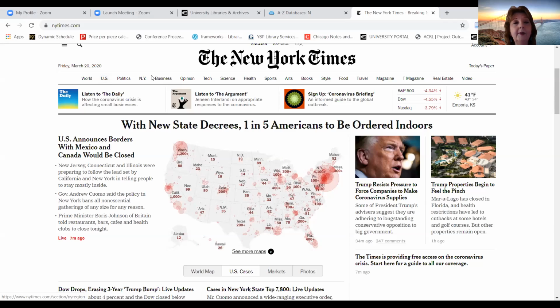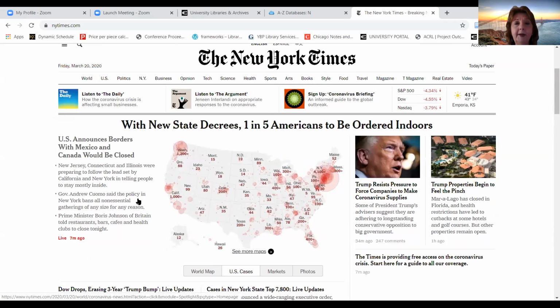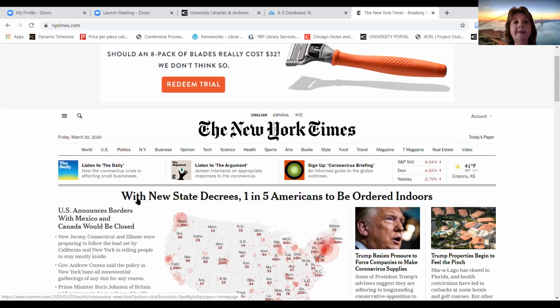But I can also go into any of these particular links, and I can just see what is going on in science, in health, in the arts, travel. So this is a very good way of getting very current information and keeping up with something that is reliable, because with the New York Times, that's a newspaper that's been around for a long time. So you're getting more accurate, more unbiased information than you may with other sources. And this is totally free to you as an ESU student.